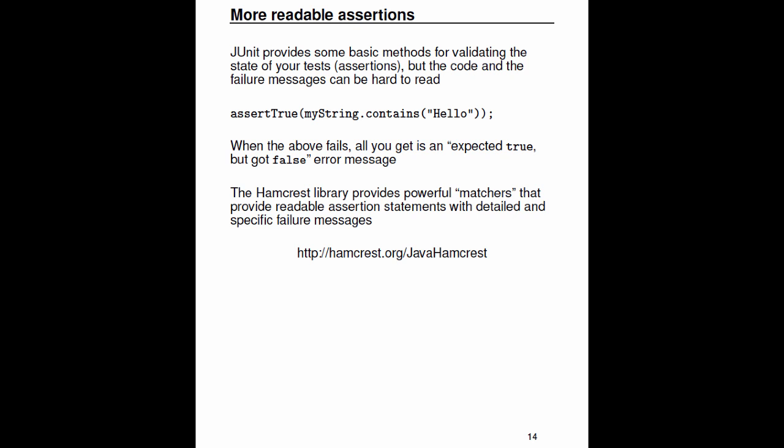And it's from observations like this that led some people to write a library called Hamcrest. I don't know what Hamcrest means, but I do know that it's a really helpful library for writing readable unit tests. And so what Hamcrest provides are a bunch of objects called matchers that allow you to build up assertion statements that are more readable than traditional JUnit. And they also allow for much better detailed and specific failure messages. So you can go off to the Hamcrest website and learn all about it. They've got pretty good documentation and good Java API docs, although the matcher stuff involves some magic with generics and stuff like that. So your eyes might get a little crossed before we learn fully about generics.